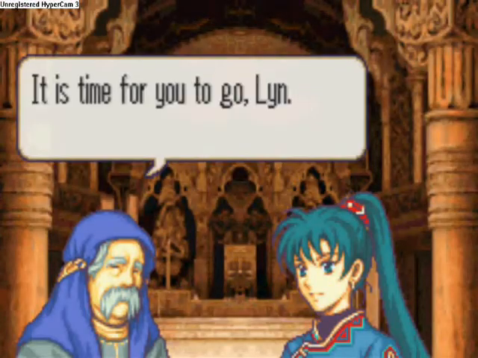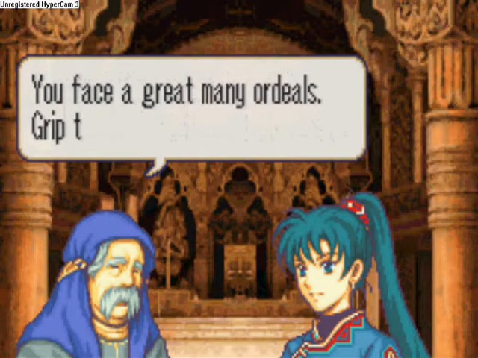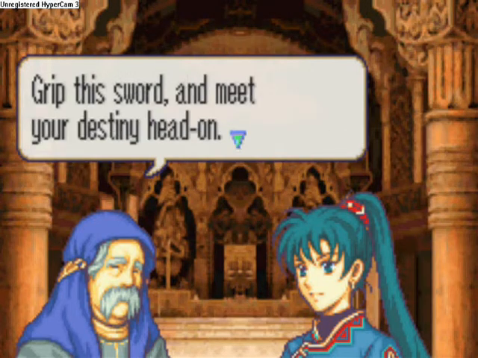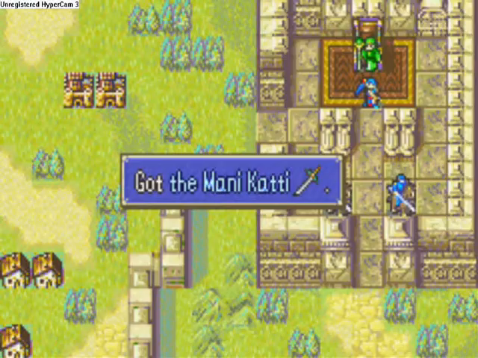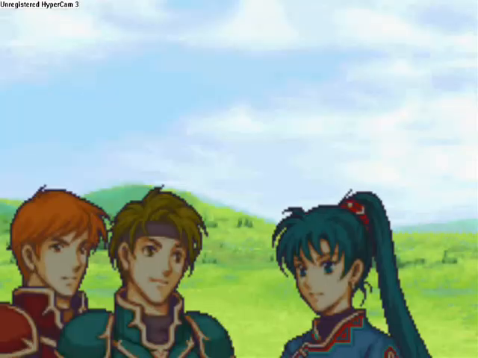Now, even though the sword has a durability, it's really good to use the sword in Lyn's mode, because even if it has even one durability, when you get it in Eliwood's mode later on, it's been repaired to full again, so you can use it to kill really strong enemies and get her a lot of experience.